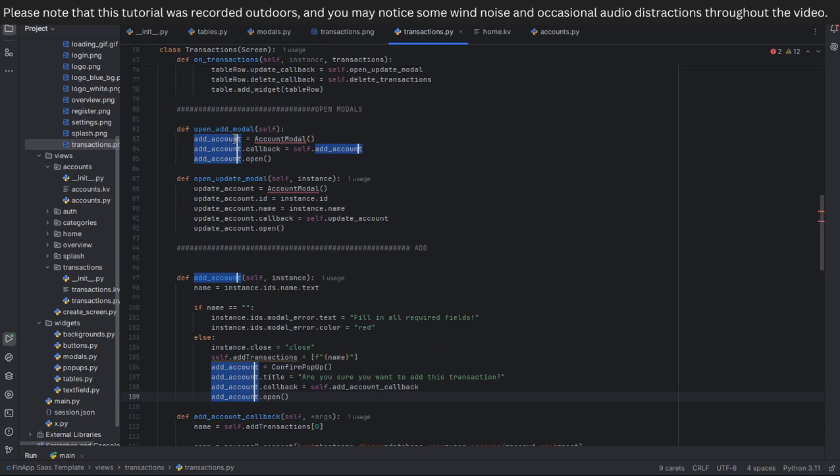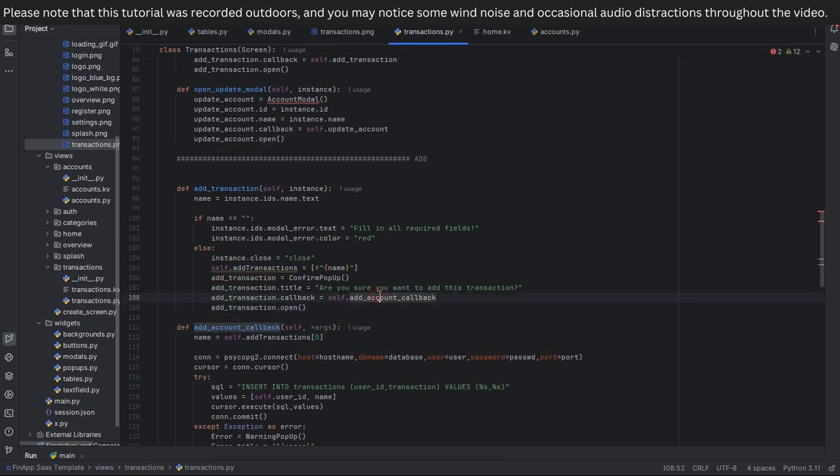This one is going to be add transaction. This is going to be add transaction callback.